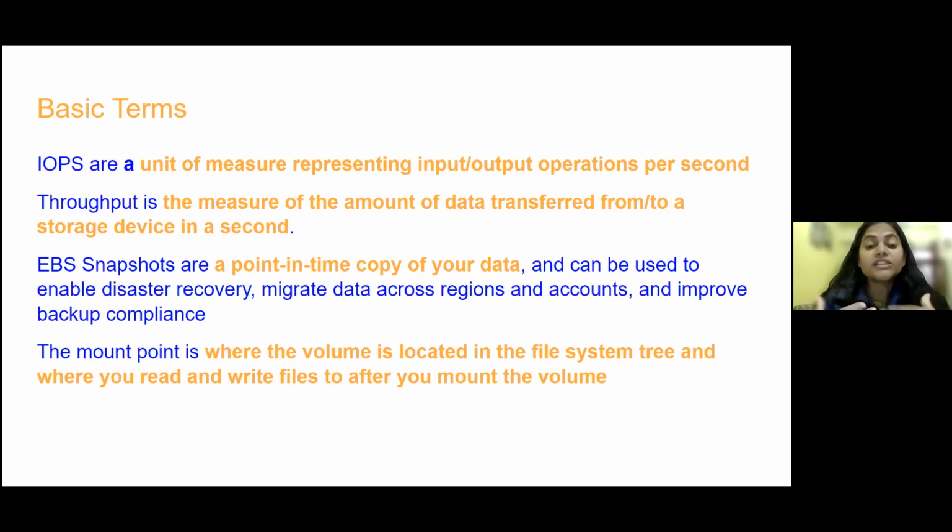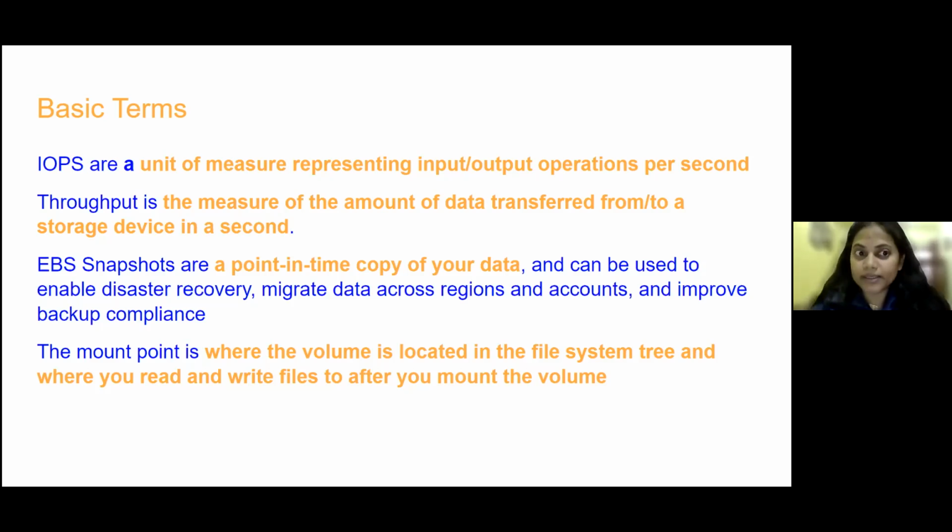Then snapshot. What exactly do we mean by snapshot? It's like taking an image through a camera. When you take a photograph, you're taking a snapshot. So it's a point in time copy of data. Whatever was the state of the person at the time you were taking the photograph, that is the state you are copying. And also I'll tell you how incremental snapshots are taken in EBS. And why do we want to take a snapshot?